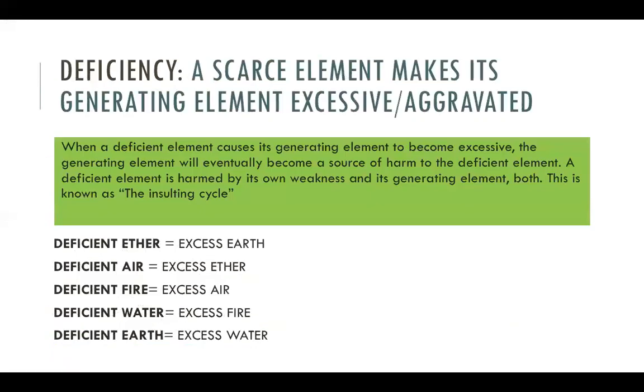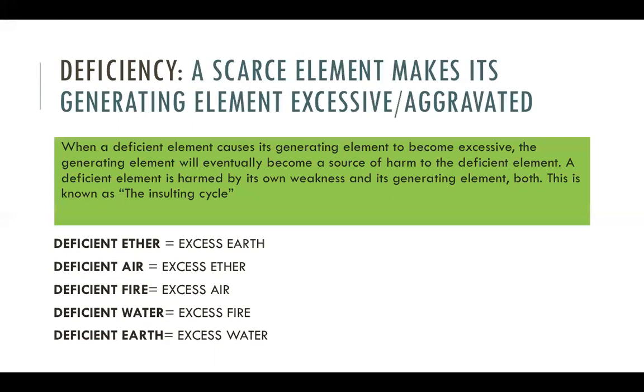Deficiency is the opposite of excess. And deficiency can be just as deadly and destructive, and I think it's a lot more complicated medically. A deficient element can be harder to diagnose because of something called the insulting cycle. What's the insulting cycle? Well, first of all, a scarce element makes its generating element excessive or aggravated, right?